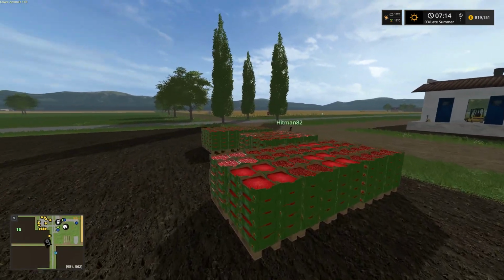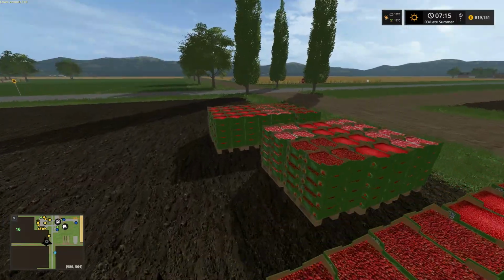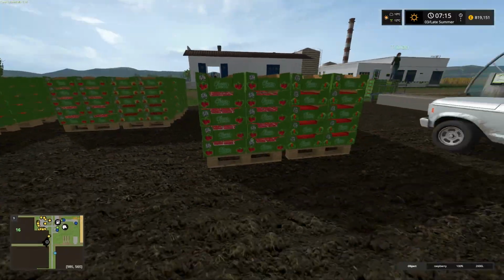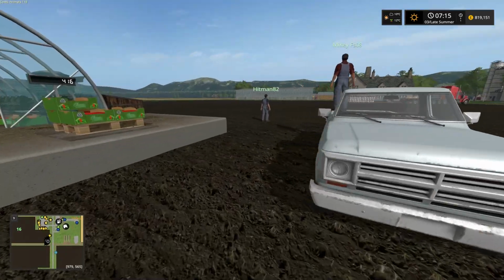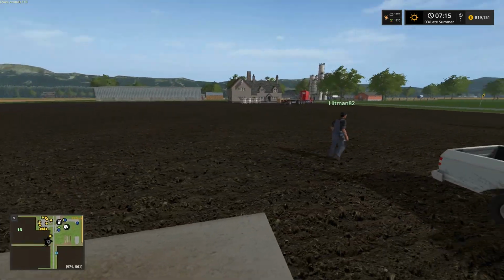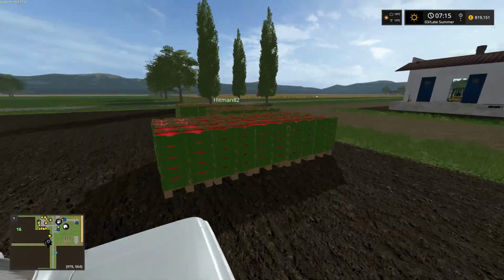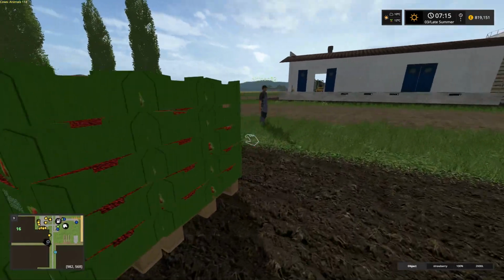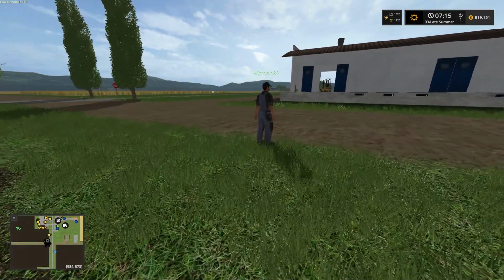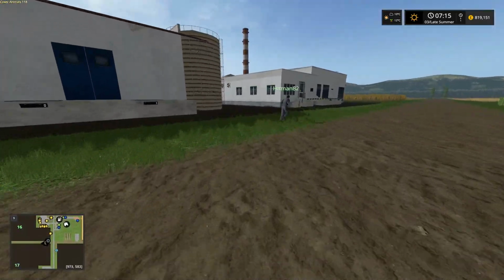Apparently not. Okay, so we've done a little bit of work to get us to here, but we're actually on harvest day. So you can see over the brewery, we've got pallets and pallets of beer that we're going to sell. We've got pallets and pallets of raspberries and currants and strawberries here from the greenhouses. So we'll be selling those because the dairy is full. And we purchased a sugar factory, so let's have a look at that.